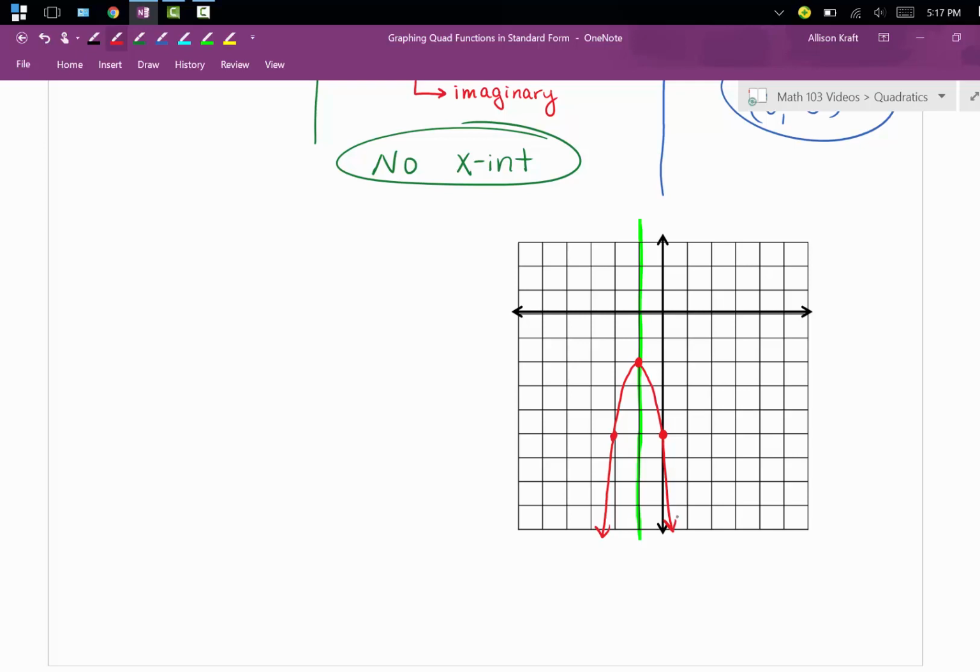Back to what we stated about the leading coefficient, it's pointing down. That's the negative. But since we had a number greater than 1, 3, notice that our parabola is quite narrow. The domain of any quadratic function is -infinity to +infinity. And the range in this case is -infinity to -2 included.